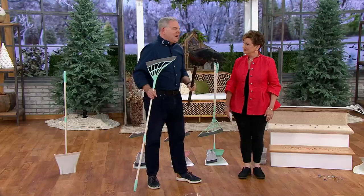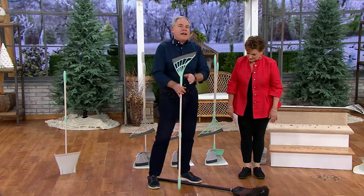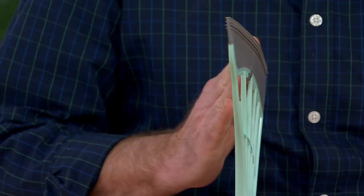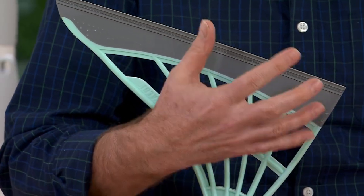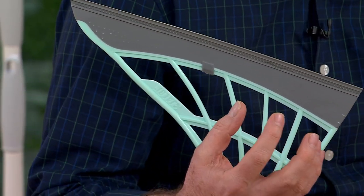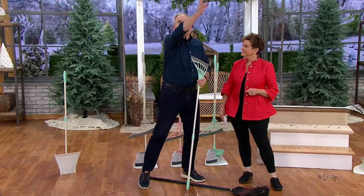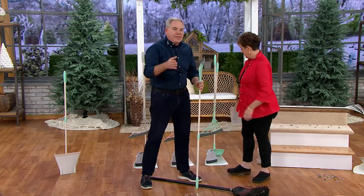And here's why we need to get rid of it. It's bristled. And this is a bristleless broom. It's actually made of silicone. If you take a look at it, it's one single piece of silicone that's quad-bladed. We had it independently lab tested that it generates static electricity. So rather than when you traditionally broom, the dust just moving all around the room and ending up on the furniture back down again, that's not going to happen.